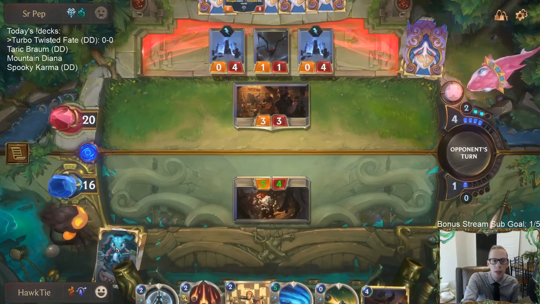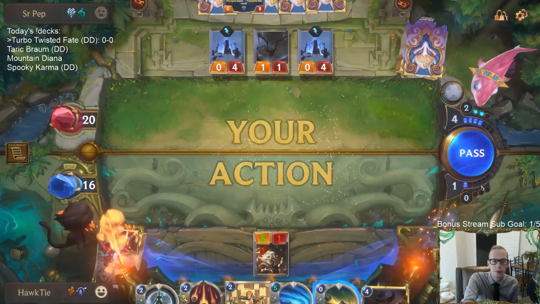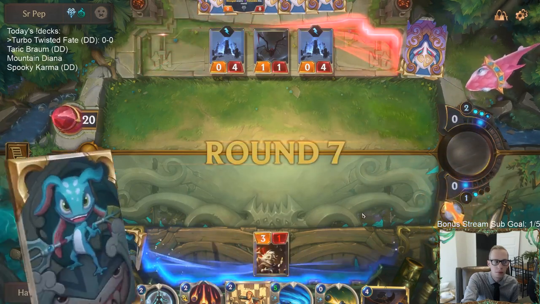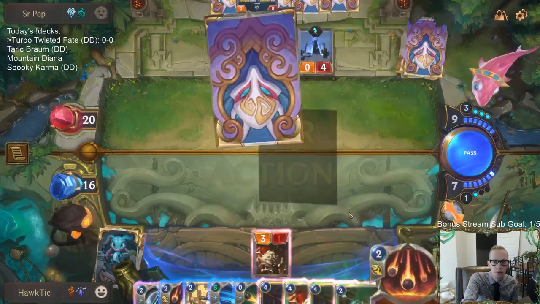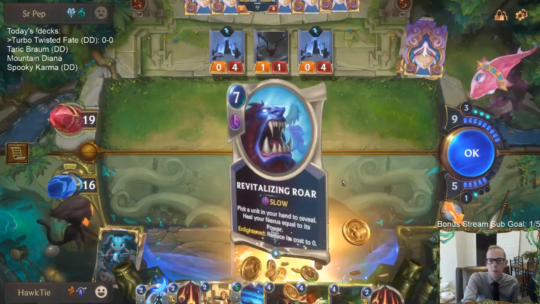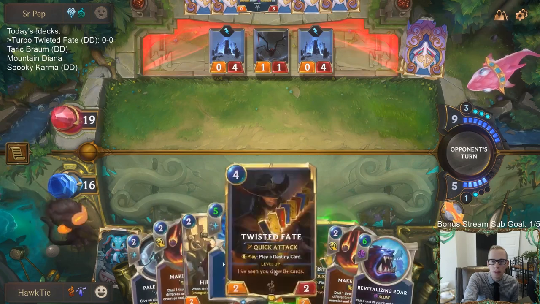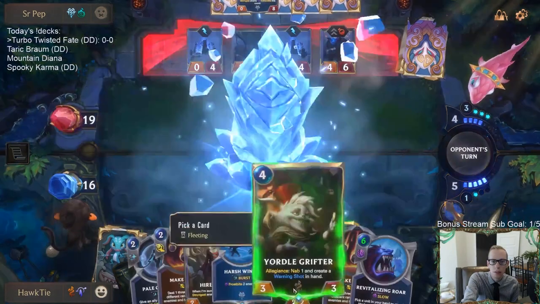Twisted Fate, I need you right before we draw all these other cards. Revitalizing Roar. I don't need that card. So playing that and Yordle Grifter.